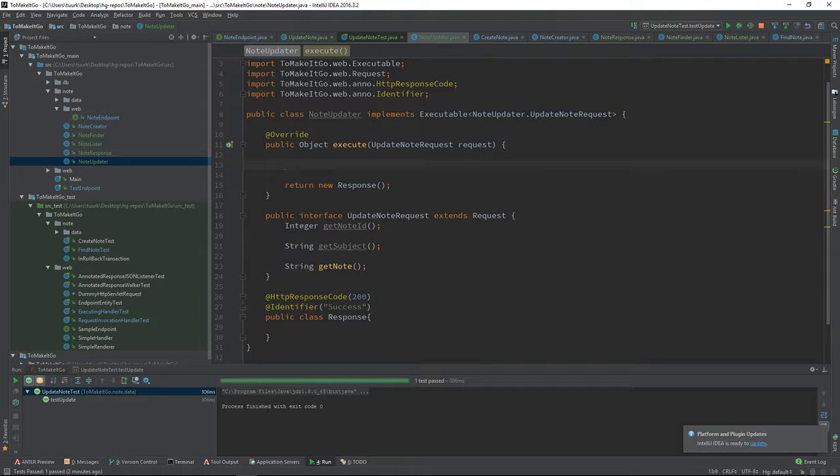Okay. So in transaction, connection. Response. Move that down here.